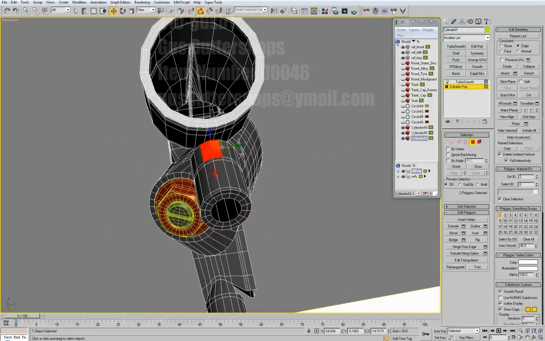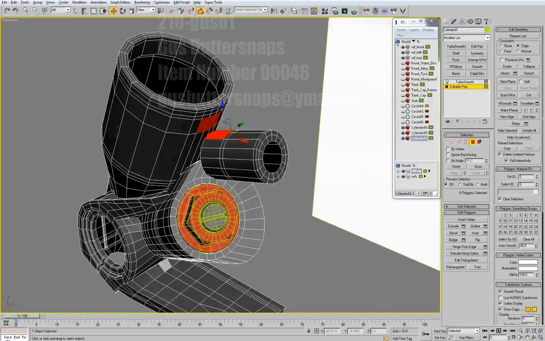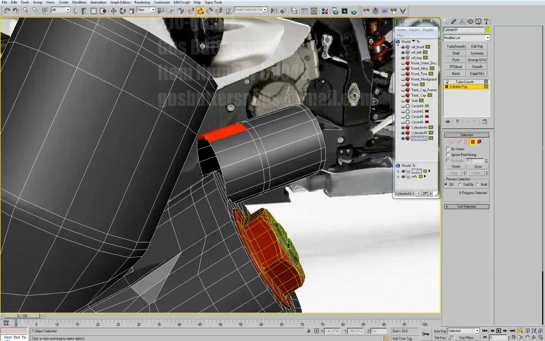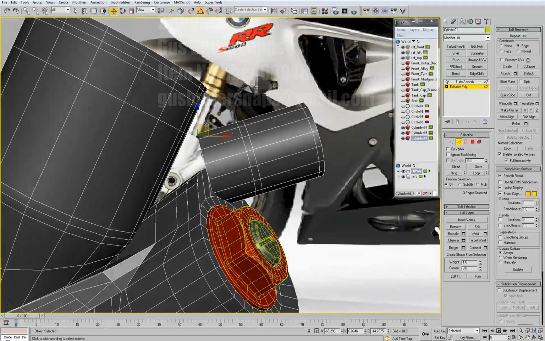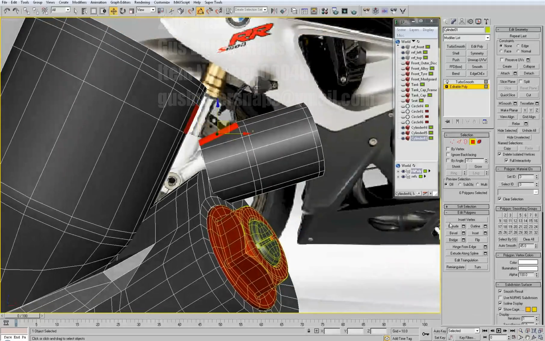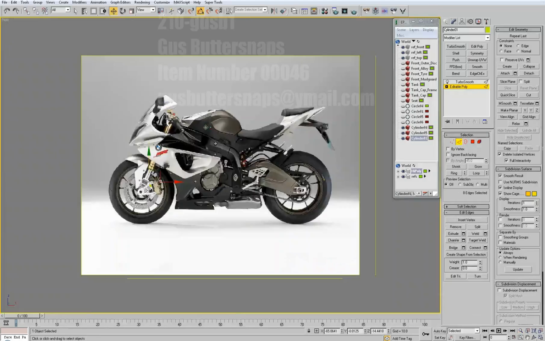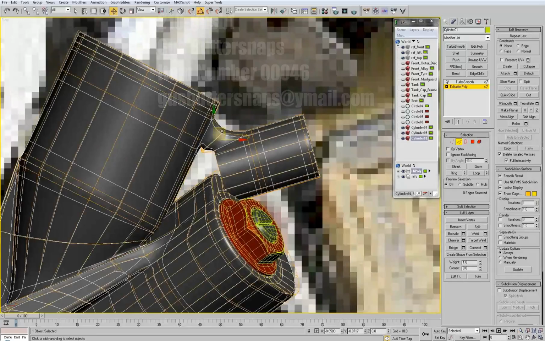He's just adding in some vertices so we can match up the edges on each of the pieces. Basically just bridge those together.